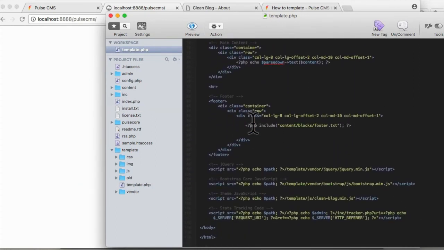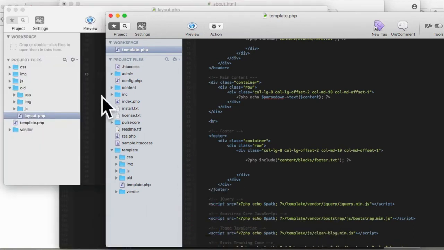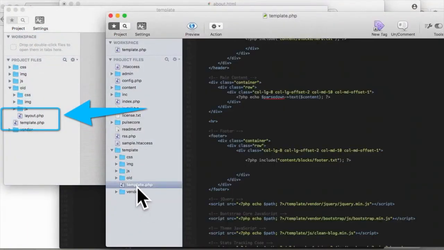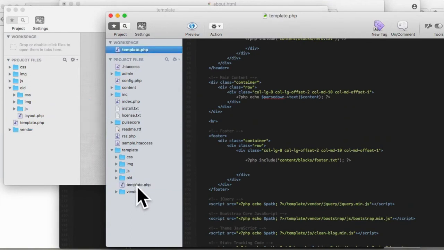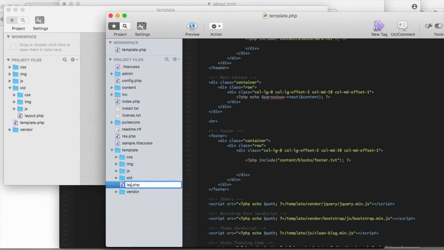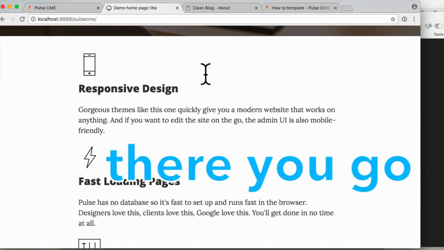Well, if we have a look at our code, everything should be okay, shouldn't it? You'll see the thing there. I've called it template PHP because I'm an idiot, even though I've been making these for years. See, even I make mistakes. There we go, we're just going to call it layout PHP. See, learn from my mistakes. And then we refresh that, and there we go, boom, it works.